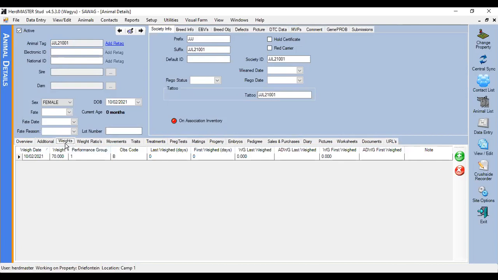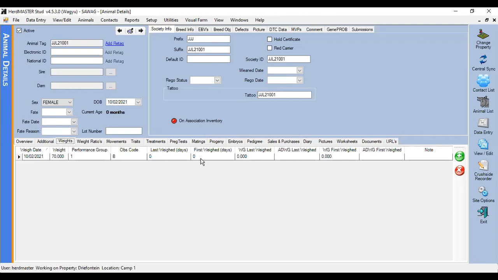If you click on weights and it says failed to load animal weights, it's a full stop and a comma discrepancy. HerdMaster uses your computer setup. So if usually it works on a full stop, then you've entered weights, Windows didn't update, you didn't even know it didn't update.